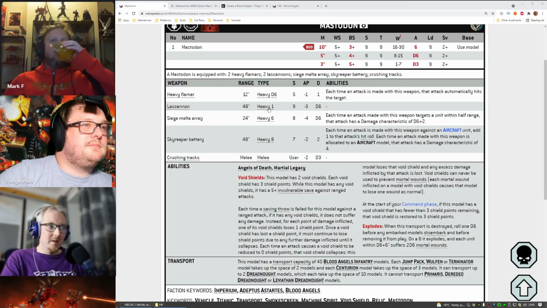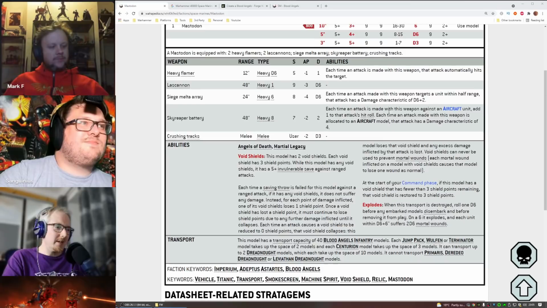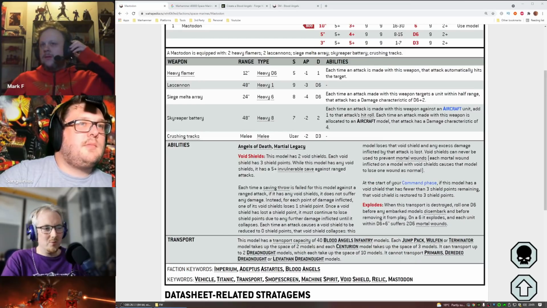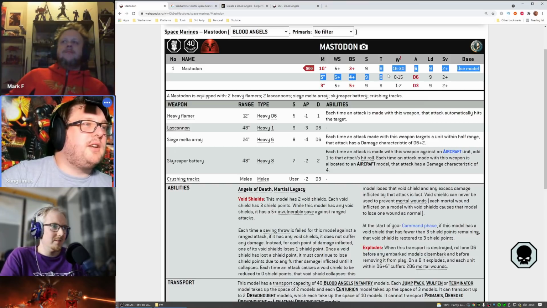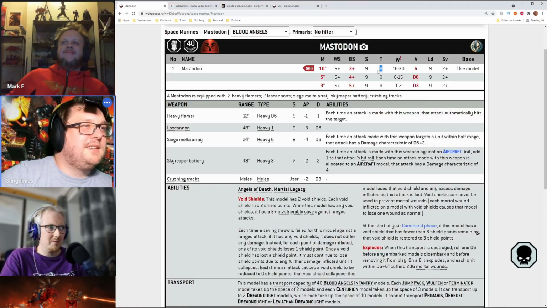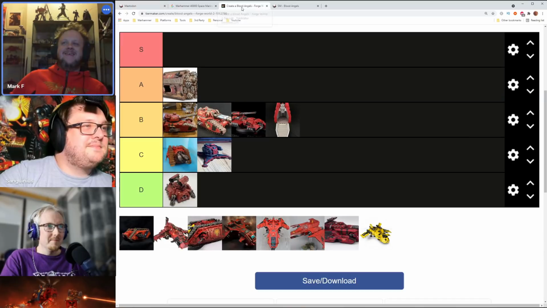So, super tough model. The shooting is okay. The transport capacity is insane. The fact that we can machine spirit and smoke screen it and all this is great. Can't take Primaris though, because reasons. It's fun. It's great. It's really powerful.